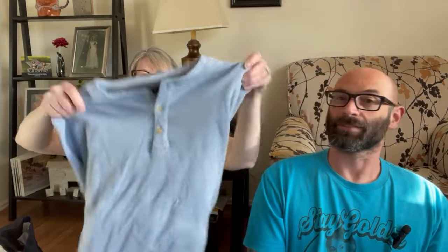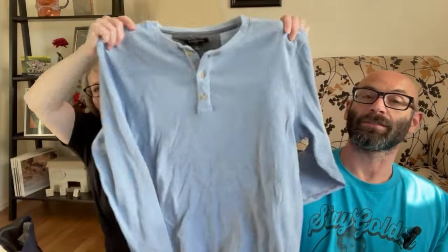Okay, I'll do one last thing. This was a personal one. Justin grabbed this Banana Republic Henley shirt. He loves waffle knit kind of things, and he looks cute in them. All right, your turn.